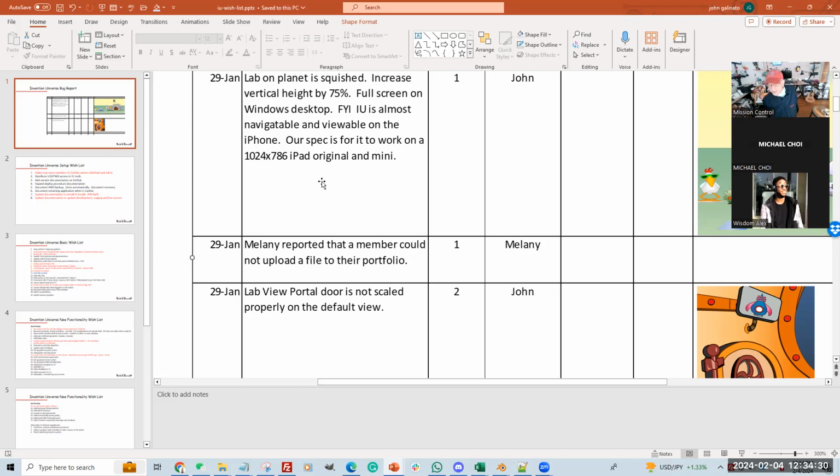Okay, so Michael, if you could give some thought to how we can make scaling work in the lab view. On the planet view and in the universe view, it's sort of okay. It is okay. It's just that scrolling and zooming is a little bit of a problem. Yeah, I'll spend some more time. Things stay together when you scroll and zoom.